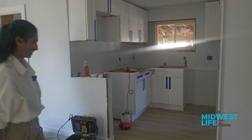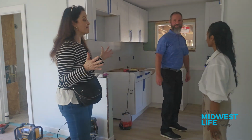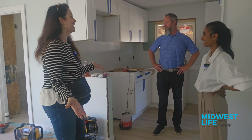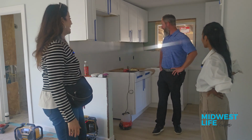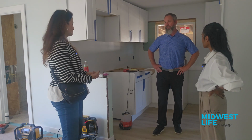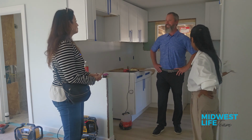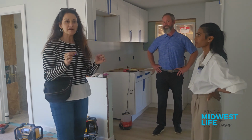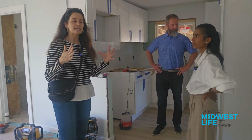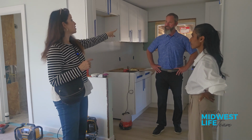All right, perfect. So the kitchen to me is probably the biggest impact of the whole house. I mean, come on, look at this. Yeah, it really came together. It's interesting, you only have so much space for cabinets in here. And I think we did a great job utilizing the right cabinets in the right spot to make it feel as big as it can feel. Exactly, and that was very meticulous with the contractor, trying to really measure out and expand to see what size we could fit in. We had to put a new window in, by the way.